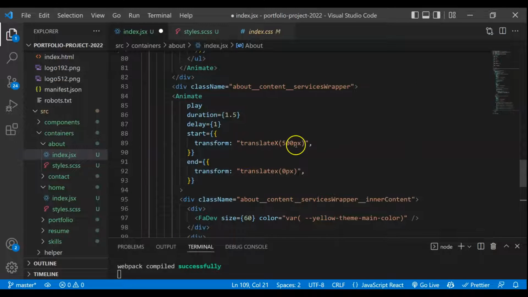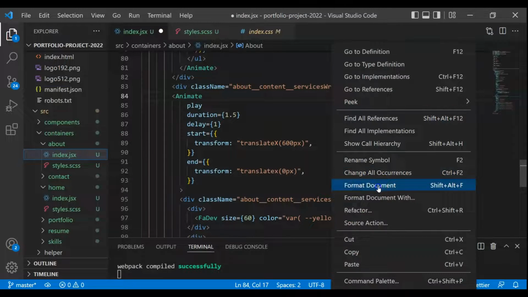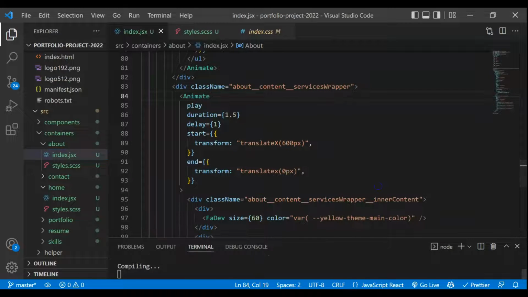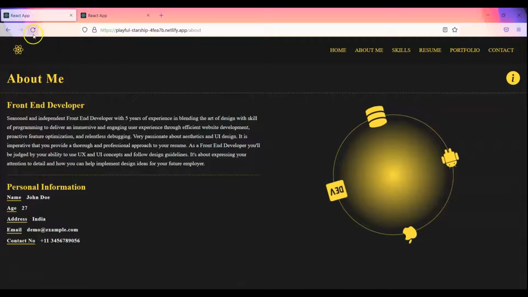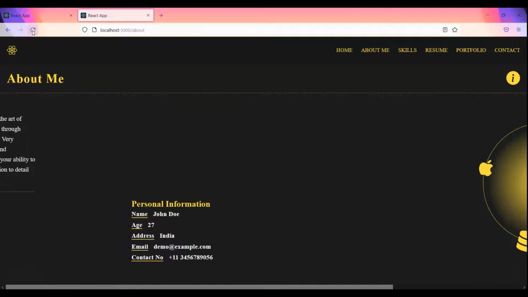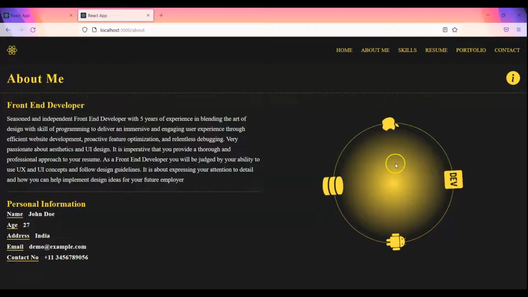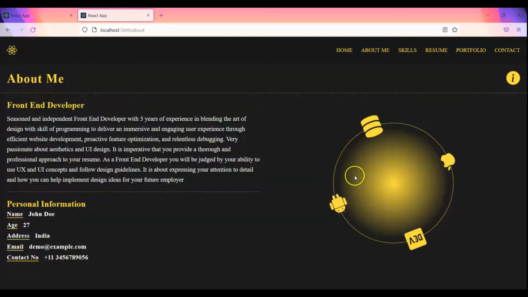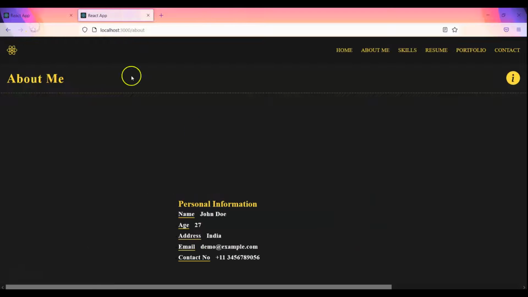And we will keep the same thing, or let's make this one as 600. Let's see how this is looking. So let's save this, and now let's see what we are getting. So now refresh this page. I'll just refresh this page, and you'll see that now this is fine. So this is from the right side, and then this starts animating, and this is fine.